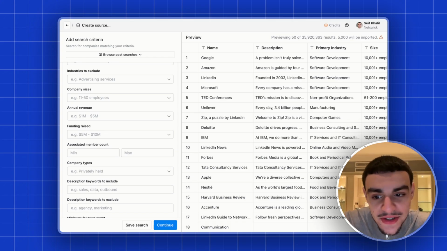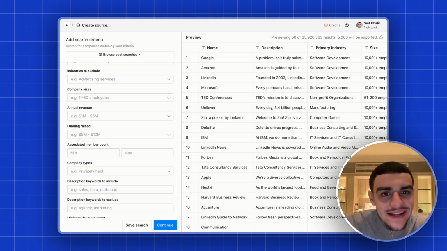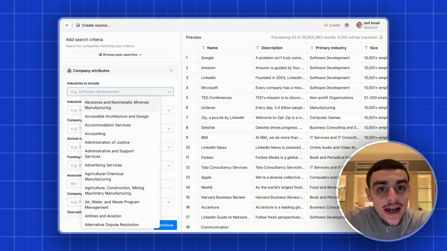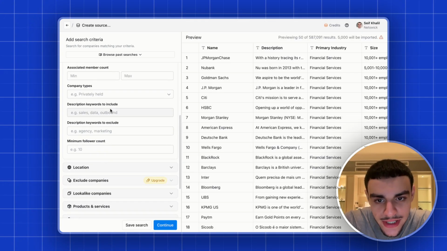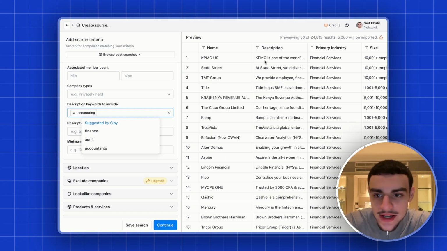If you don't have a clear ideal account, let's say you work with a variety of industries, you have a bunch of case studies all over the board, I would just look at the clients where you've delivered your best results in terms of monetary results, or the ones that have bought from you the most, ideally both, right? And once you've identified these clients, you can define their industry, their business size, and then just give that to ChatGPT and have it tell you the Clay filters to use. So if you were targeting accountants, you would go financial services, and then the keyword here would be accounting, and then you would just find a bunch of accountants, right?